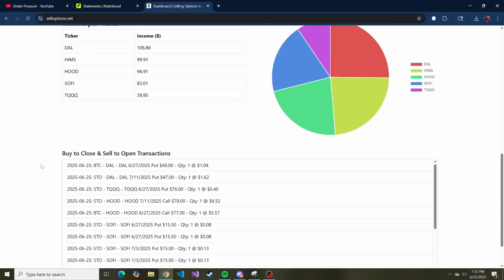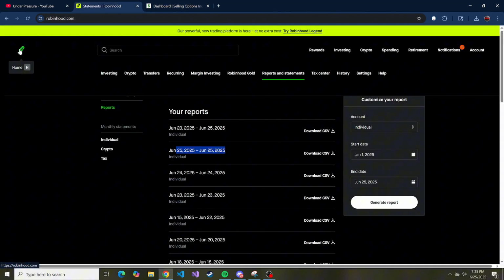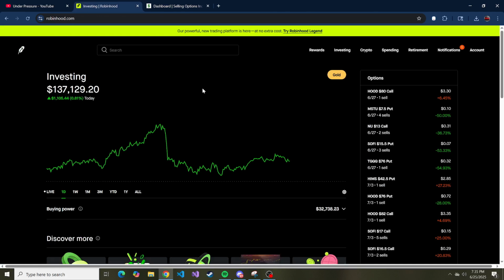And if you're curious how much money I have to have in order to make this much, if we go to my Robinhood portfolio, right now the account's sitting at $137,000. And I do a collection of both selling puts and selling calls. So with that being the case, when I sell a covered call at a higher price than I acquired the stocks, if those covered calls become assigned to someone and I have to sell my shares to them, I'll also make, aside from the amount you're seeing here, some capital appreciation.